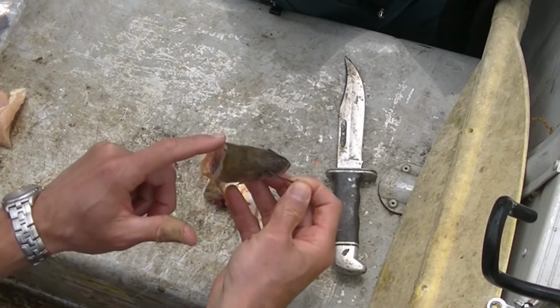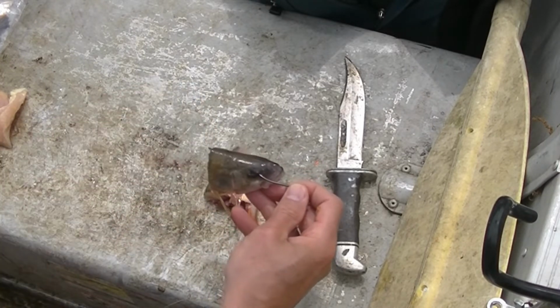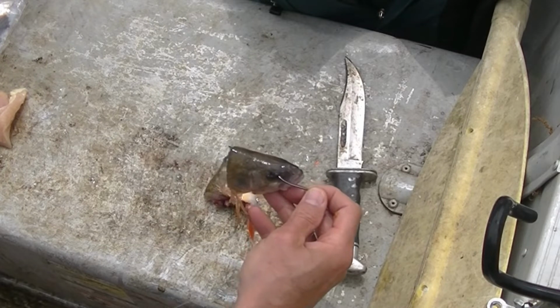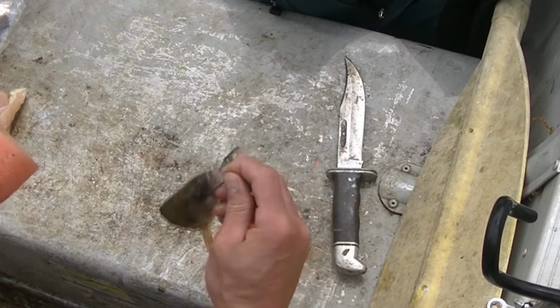Sometimes you have little fish who are nipping at the flesh back here. So if you hook it back here, sometimes the smaller fish can end up, it ends up falling off before you get to the big fish.